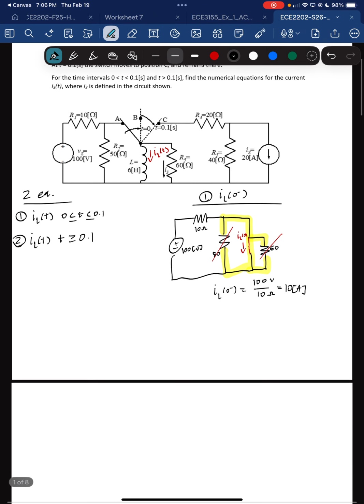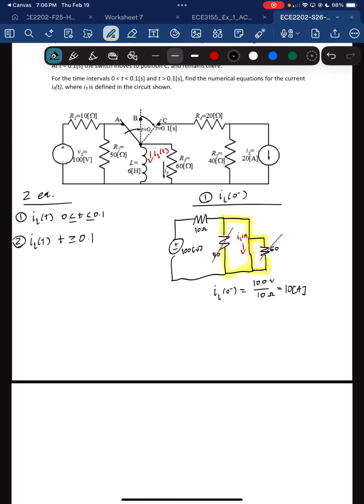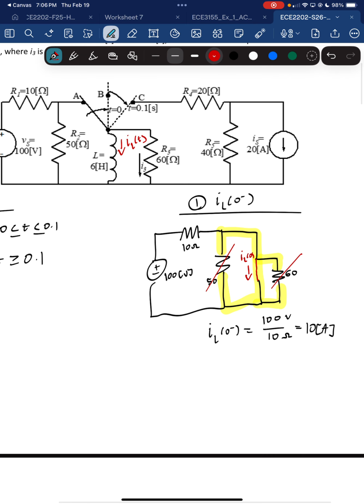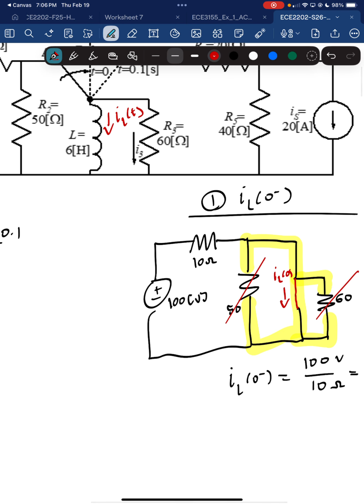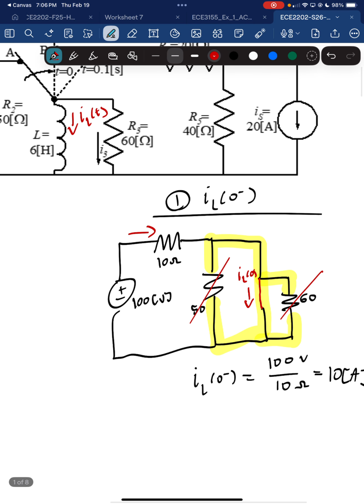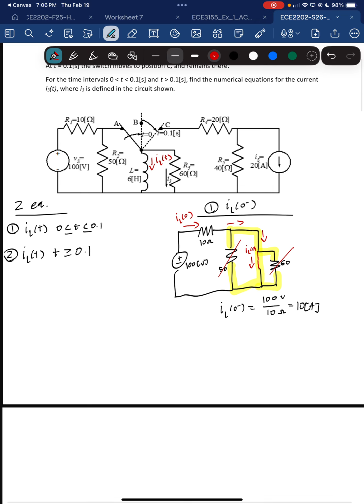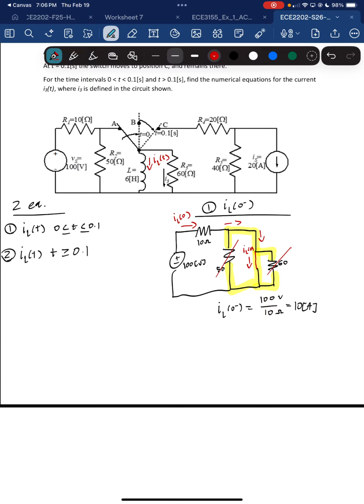Is there a different way to approach that, other than Ohm's law? Because at first when I see it, I was kind of confused as to what to do first. You could do KVL, but even if you did a KVL, you'd have to define a current through this resistor and recognize that this current is also IL of 0 because this current goes all the way down like that. So really Ohm's law is your best bet here.